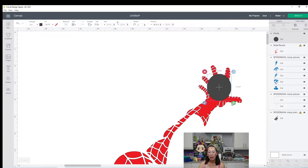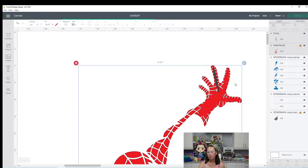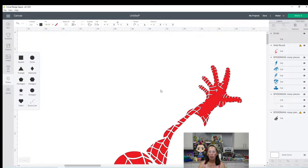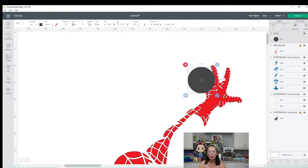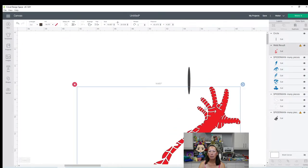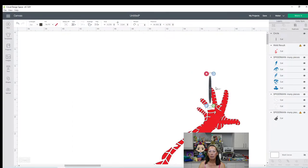I'm going to unlock it - I want to make it so that I can fit this in here like so. Okay, that's going to connect all my pieces. As we connect, let's see - this little piece is not connected to anything, so we'll need to make sure. But right now it's looking pretty good. Let's unlock it. Let's get the ring finger.